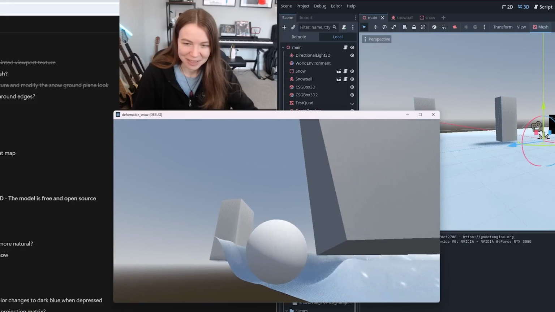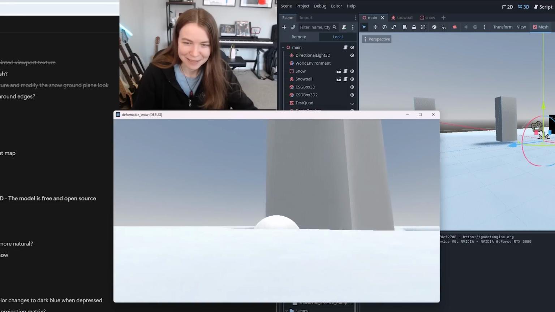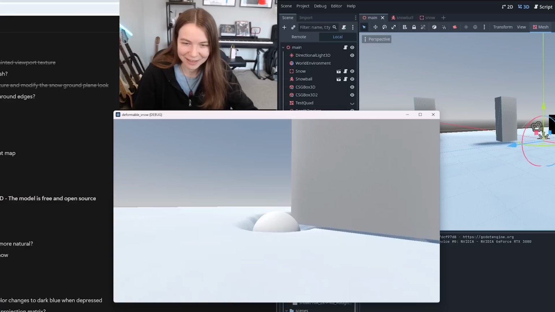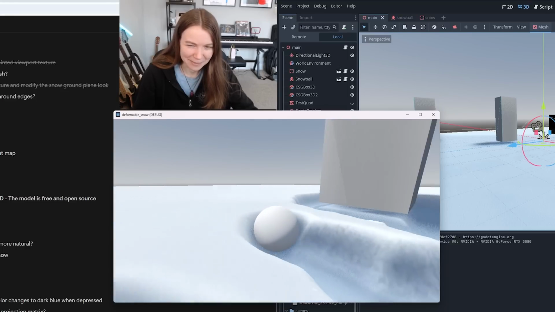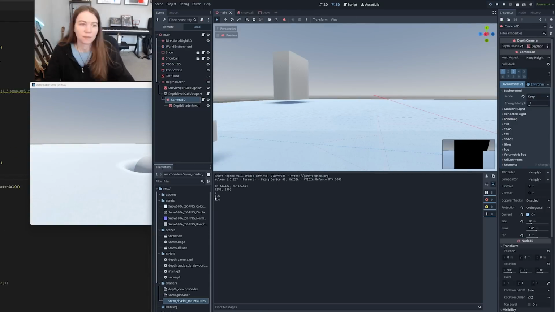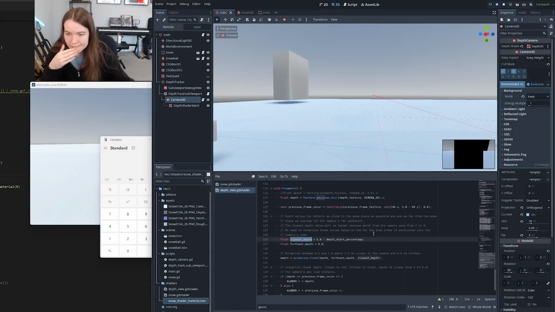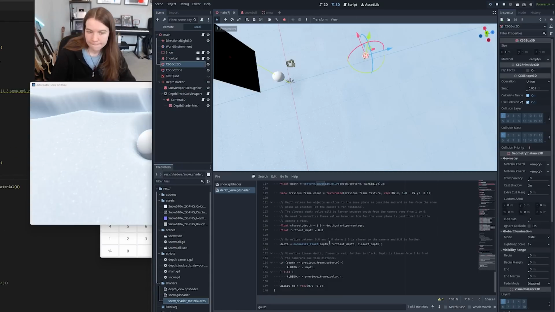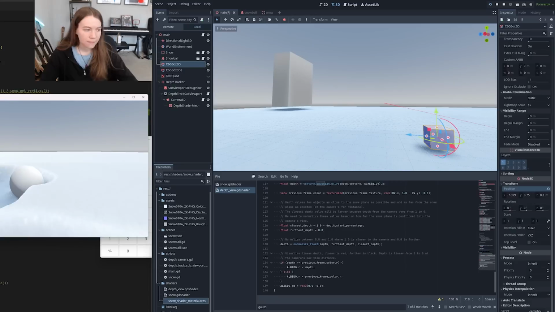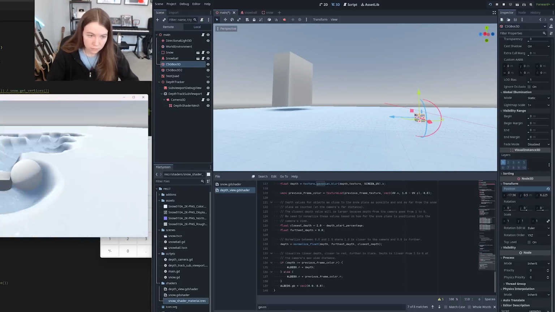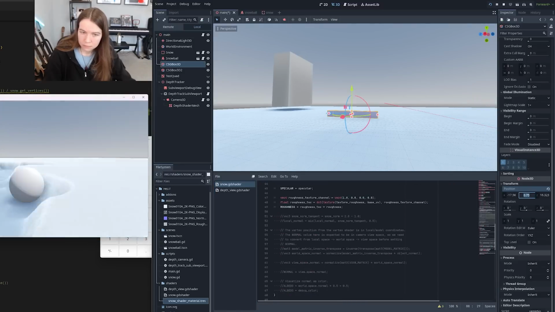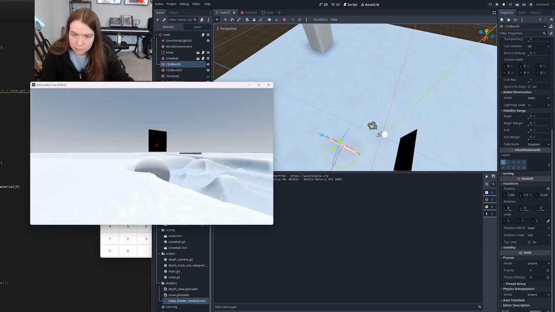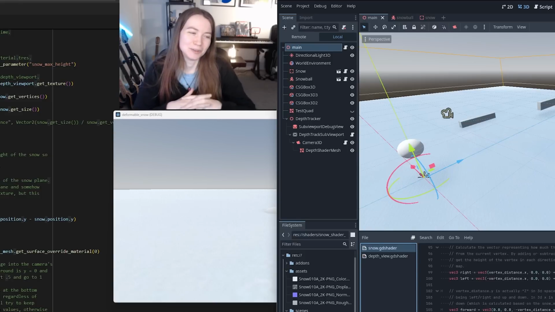I realized there's a slight problem here where this block that was intersecting the snow is actually floating if you look underneath it. I'm not sure why that's happening because the snowball seems to be working correctly. I initially assumed that the problem was somewhere in the depth shader that outputs the mask texture, so I spent a while, longer than I would have liked, investigating that and going down the wrong path. I eventually began to suspect that there was another color space conversion issue going on with the mask texture. I'm not sure if it could be some sort of issue with color spaces and precision, something like that.